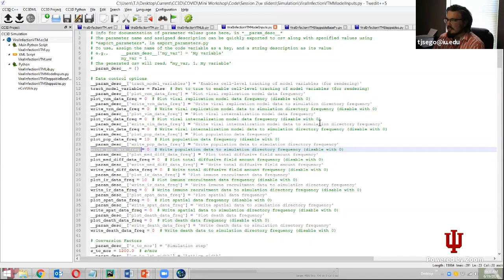So all of the write variables should have been set to 0, meaning that they shouldn't be actually outputting any of this data. Whereas for my case, at line 22, mine was set to 10. And this is specifying that every 10 simulation steps plot the population data in Player.